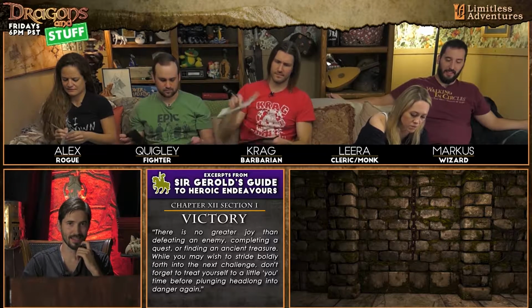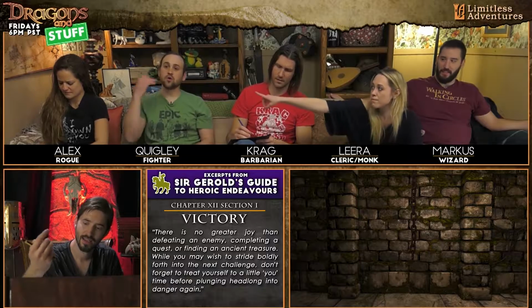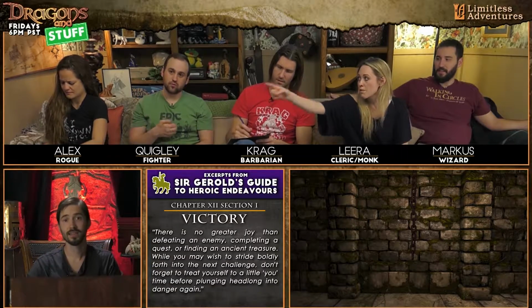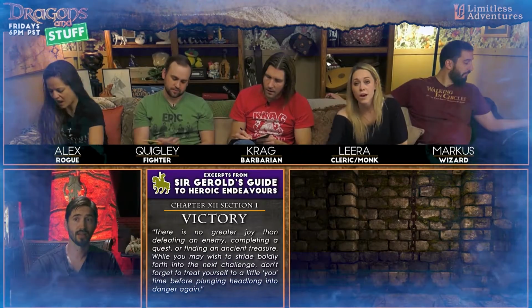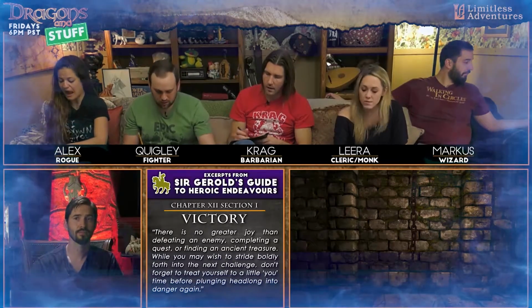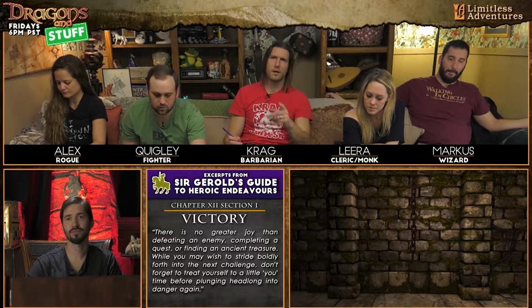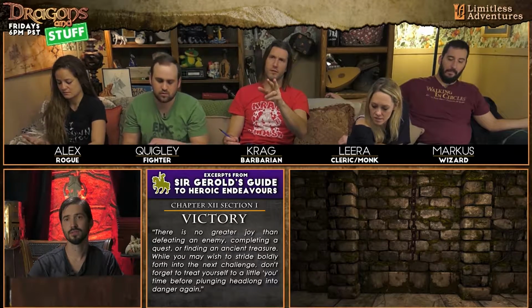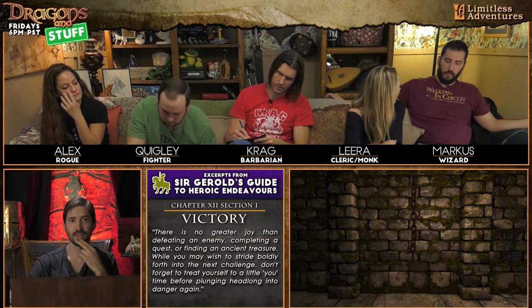I also want to use a cure light wounds. I'm going to use my own cure light wounds on Alex. Your potion? I have a spell. You have a spell? Yeah, I have a spell, not a potion. Hold on. How much does that do? 1d8 plus 5. You said we were healed for 2 or 1, or 3. You said 3. Yeah. See, look at me go.